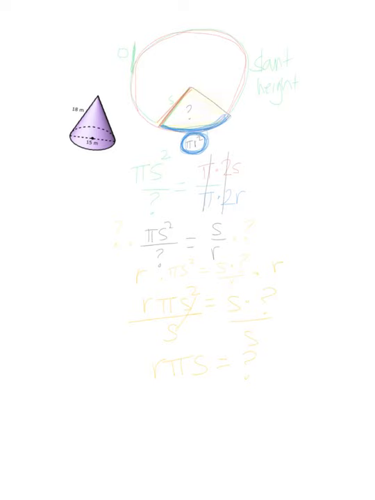Well, guess what? Now we know how to find the area of a cone. We take our r pi s, which is our crazy pizza slice, and we add the little circle, because this was what our cone was when we flattened it out. So it's pizza slice plus circle gives us the surface area of a cone. So should we try it? Keep making this smaller and smaller.